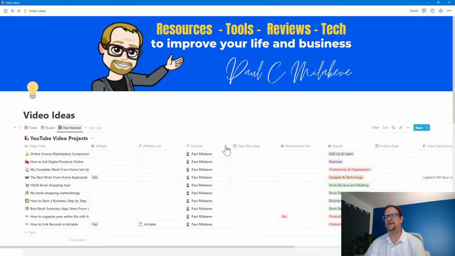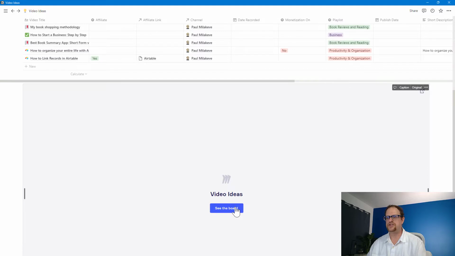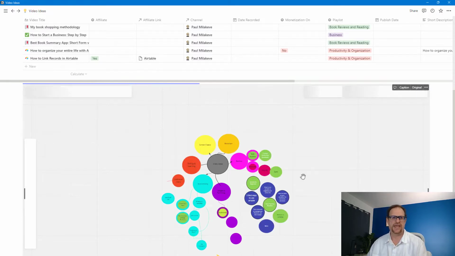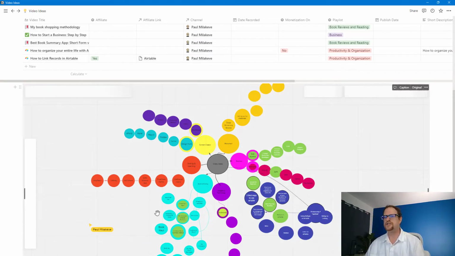Or I could just have these listed by those that I have not started yet. And what I like to do with this is what I'll have on my mobile phone. I'll have it sorted by not started, because as I think of a new idea, I will click here and add that. Now what's great with Notion is that it does have the integration with Miro. So I was able to integrate my Miro board and I can have it on the same page as my Notion table. So I could take a look here, and as I'm looking at my ideas, which ones do I want to start, which videos are interesting to me, I can look here, get a bird's eye view and say this is a video I want to build out.